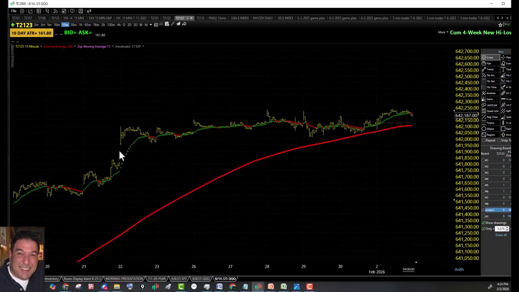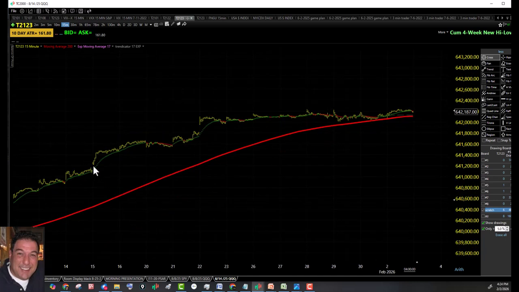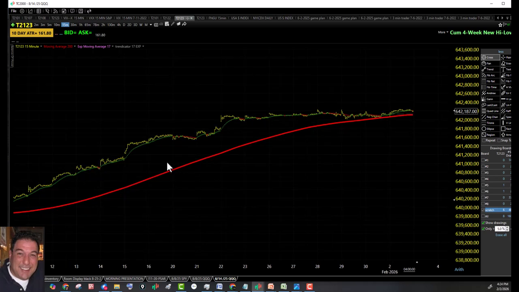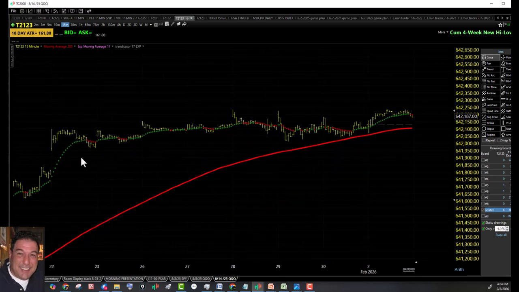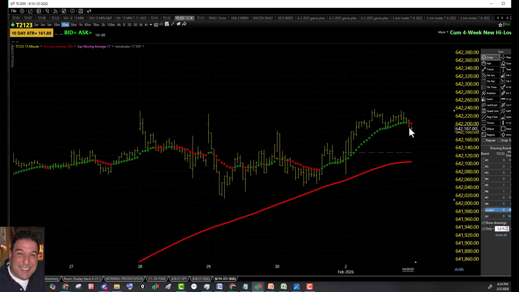Look at this bullish gap still open. The bears still haven't been able to fill that gap, or this gap, okay? Or this gap, or that gap. This is very bullish. And the fact that they're holding up here for all these days, also bullish. So we're up over the rising 200 SMA. That's bullish. Okay? T2123, we made new all-time highs.